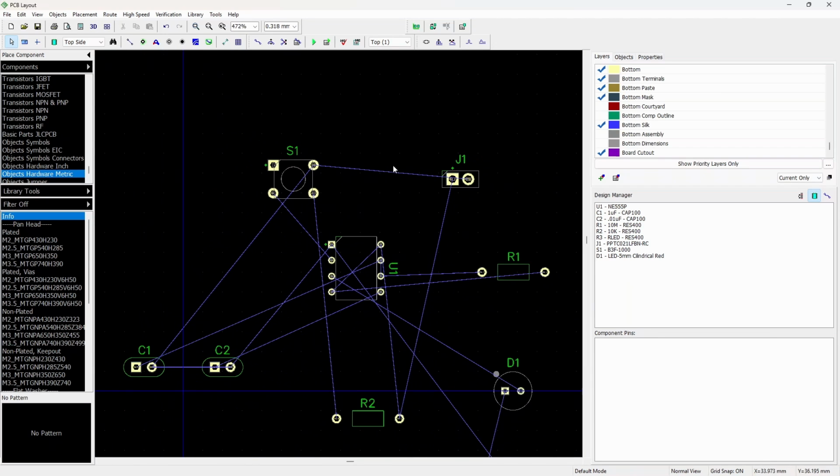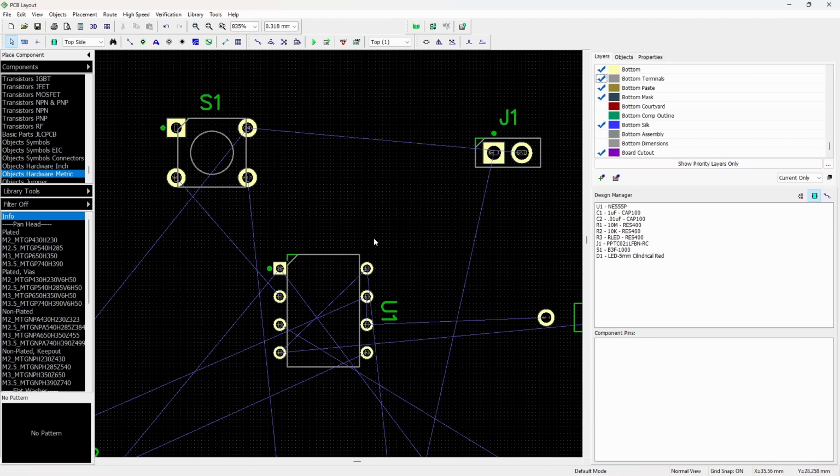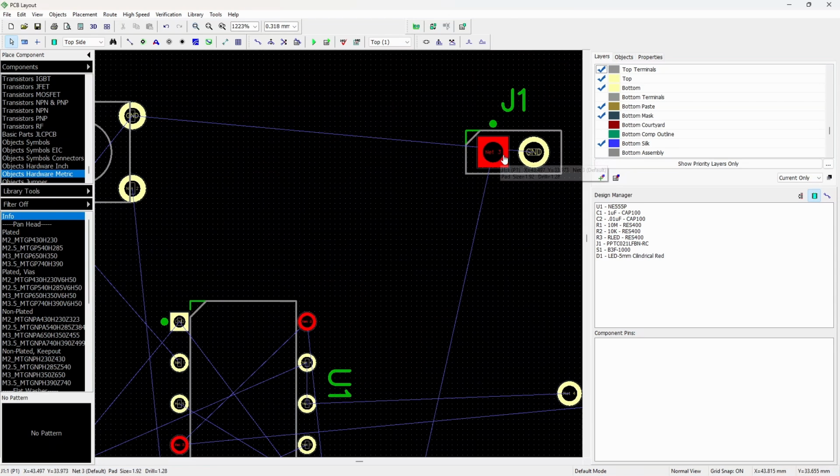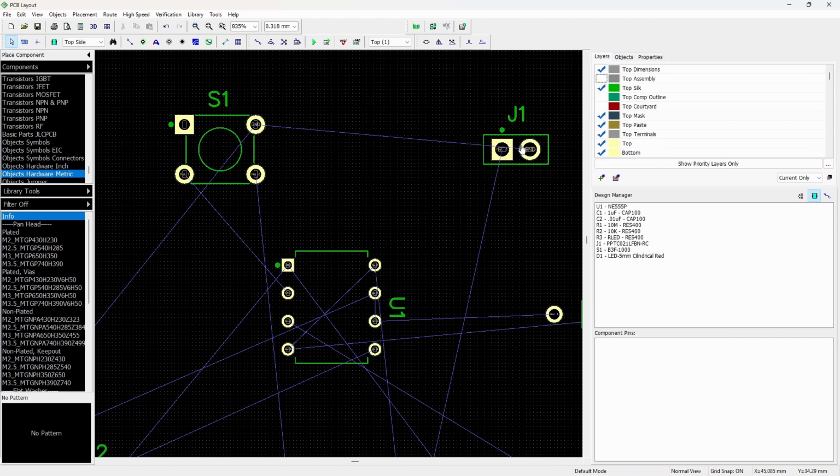So let's see. I'm curious what this gray layer is here. It must be top, okay, top terminals is actually where the connections are from the part. Top assembly, there we go. So the board won't actually have these gray lines. It will have the green ones. They'll be printed in white by default, but it can be other colors. Top assembly shows us where the actual parts go, but those don't show up on the board itself.